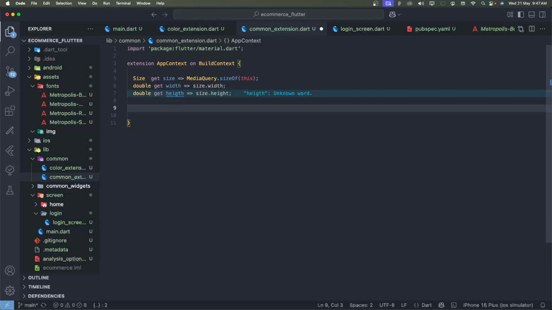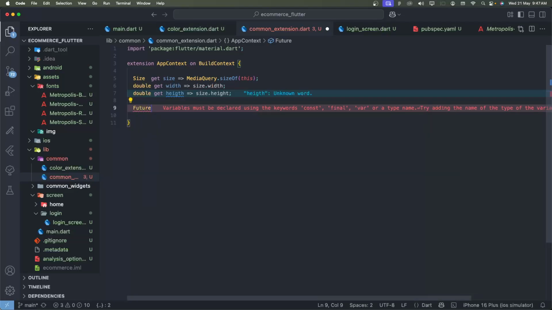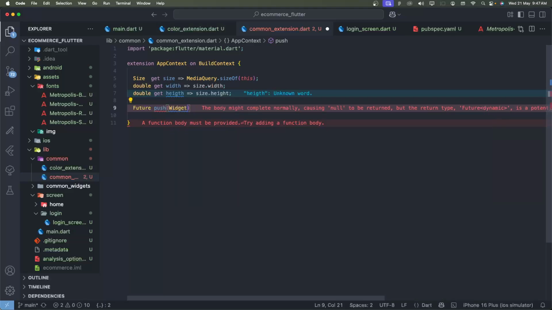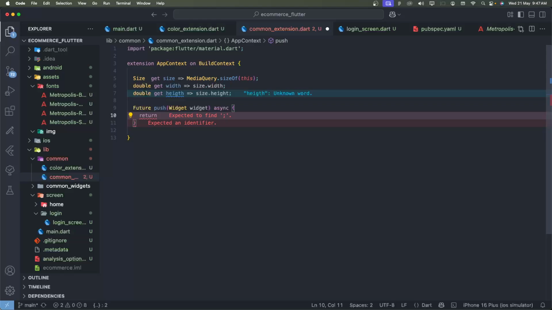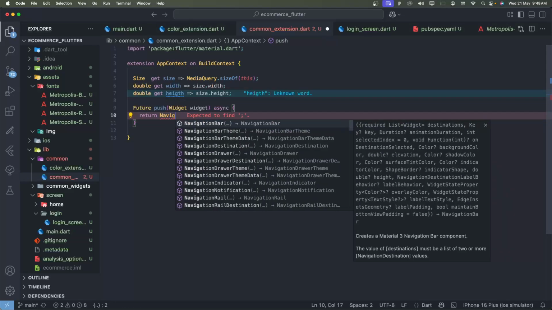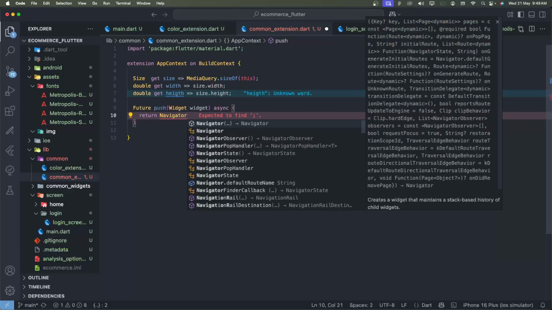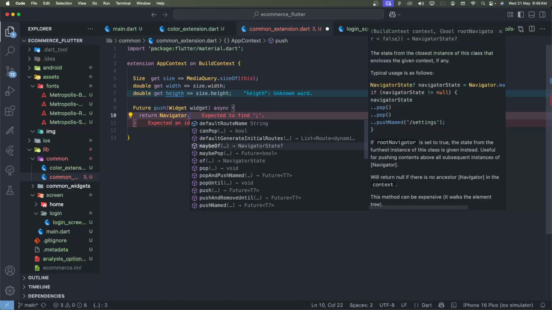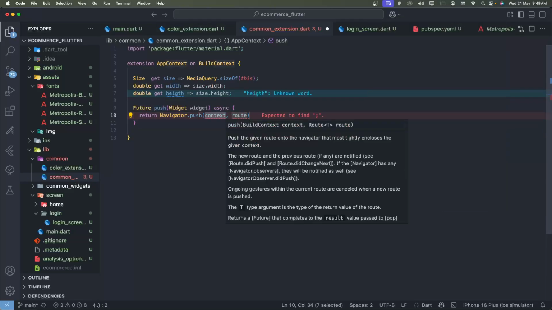We call the Flutter features and write the push method. We pass any widget, and since the method returns a future, we call Navigator.push.